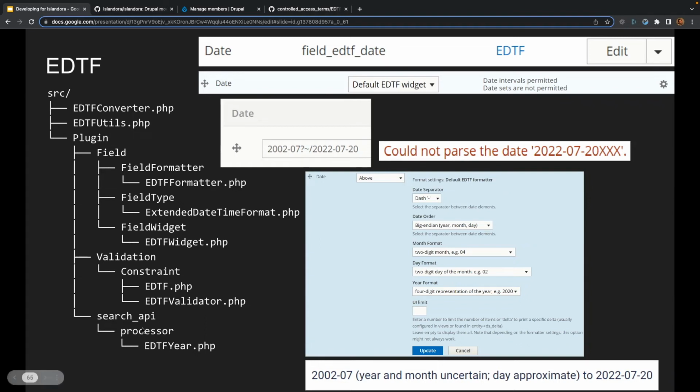One of the things that we did was we created another plugin for the search API that says, hey, give me a processor that turns this into an integer range of the earliest possible year to the latest possible year. And we have some more catch-alls because EDTF has support from the beginning of time to the end of time, which, notably, computers don't do well with when it comes to integers of infinity. But so again, we have some catch-alls, some sensible defaults to catch things with that as well.